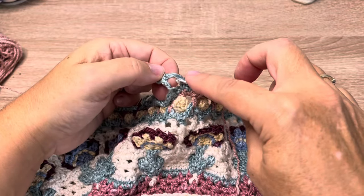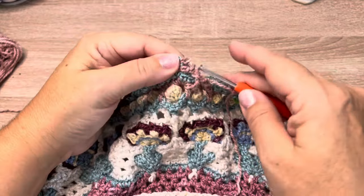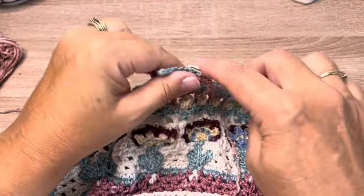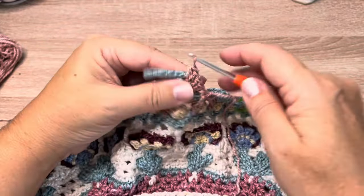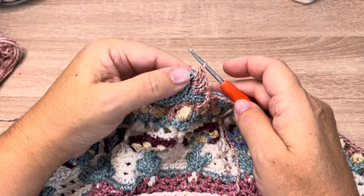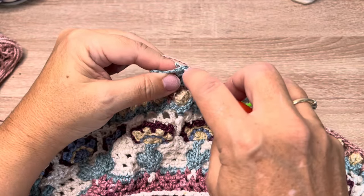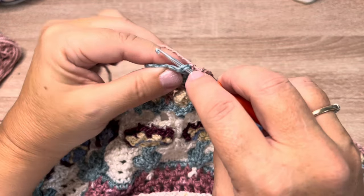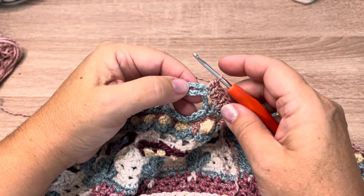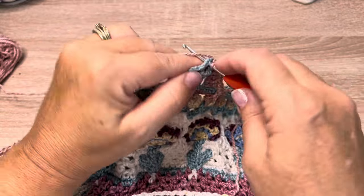In this first chain two space, we will place two double crochet, one, two, and a half double crochet. Then in the next stitch, we want to insert, there should be two loops that we can insert under to place a half double crochet. So that's in a chain that we're working that half double crochet. In this next chain two space, we'll place two single crochet.